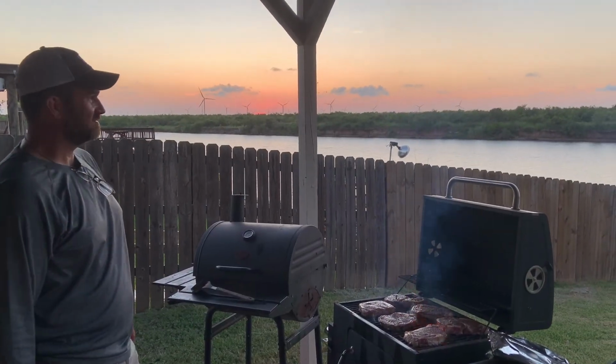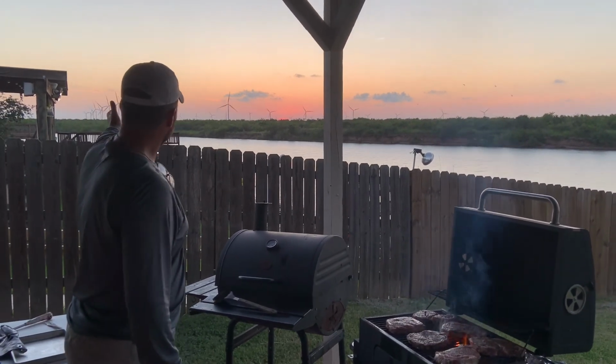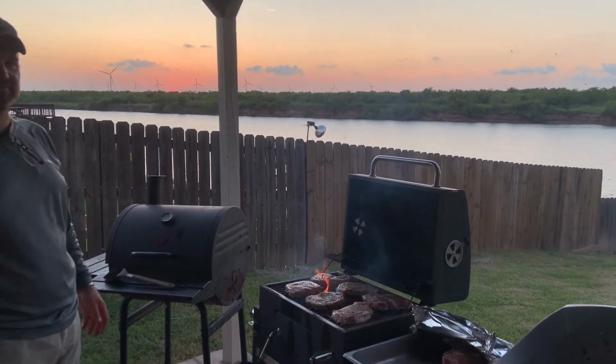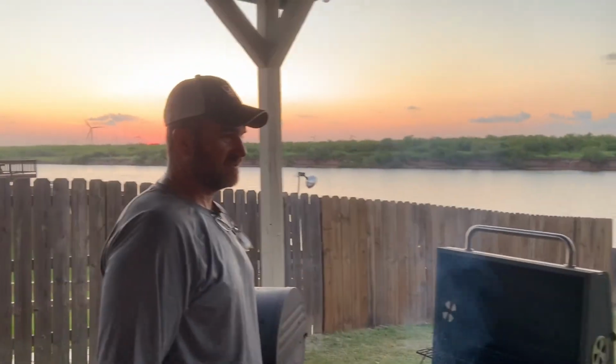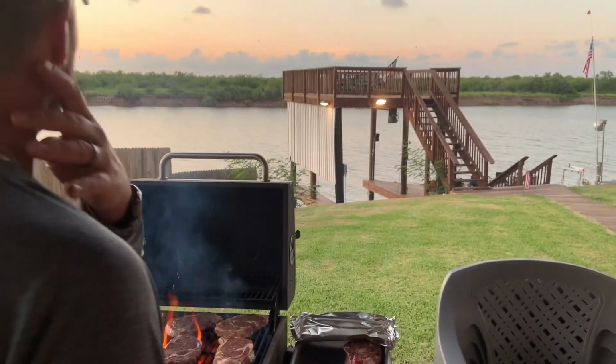It's like the sun just went down. Isn't that awesome? Got a lot of windmills in the background, but the sun just went down. And actually the moon is coming up too. Wow. Got lights on the pier.